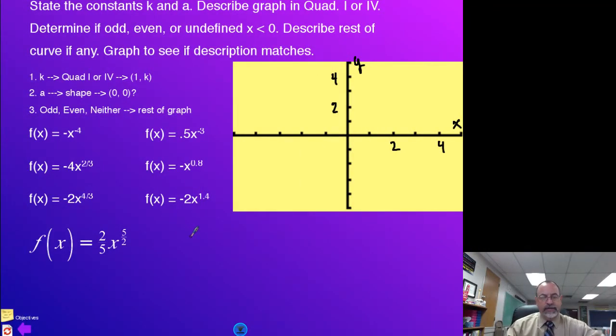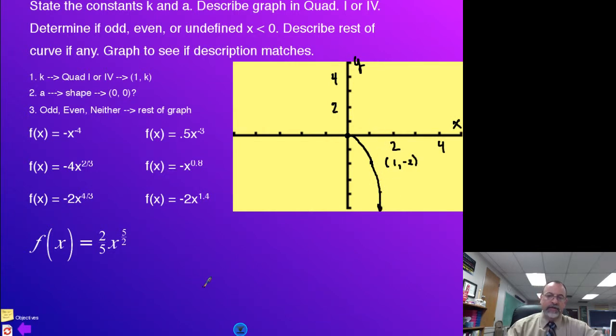All right, negative 2 x to the 1/4 power. Again, we have a decimal here, so we'll want to turn that into a fractional exponent moving forward. But we can go ahead and deal with it as it is right now. 1, k is on the graph, so 1, -2 is my point. So I want to, again, make sure you label that. Then the exponent is bigger than 1, which means it looks like that quadratic, only flattened out. So because it's in quadrant 4, 0, 0 is on the graph because it's not asymptotic, so it's going to look something like this.